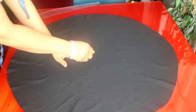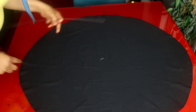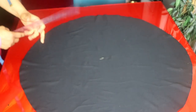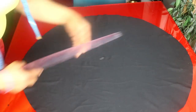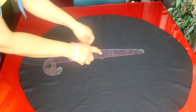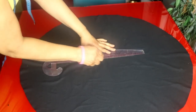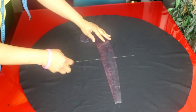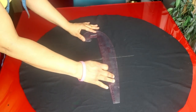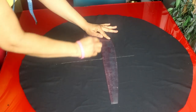I'll open it wide and look for the midpoint. This is the midpoint. So this is the notch I made earlier. I made four notches. One here, one here, one here, and one the other side. So this is the midpoint. I will make a line here. I will make here, it's just like you're making a cross. So I'll look for the notch also again here. I will make a line across.